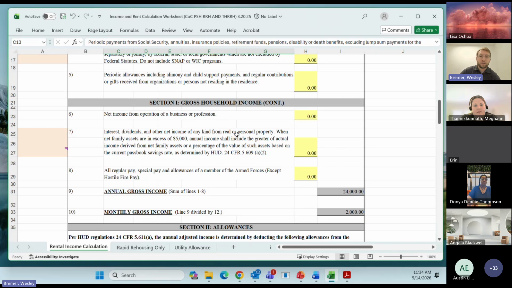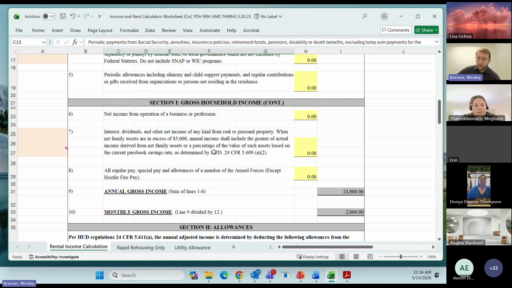If the family or household has more than $5,000 of assets, it's a little bit complicated. You have to come up with 2 data points. The first, the actual income derived from the assets. And the second one is the current passbook savings rate times the value of the assets.